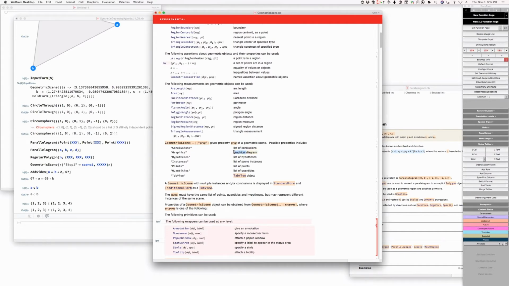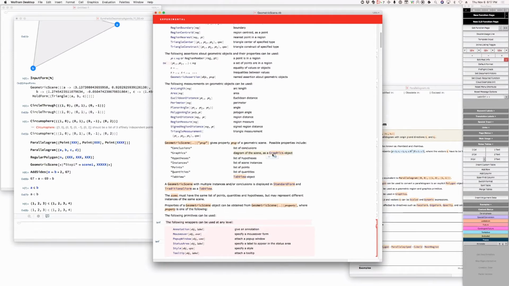Diagram of the scene. Do the same thing for tab view. Yeah, okay. List of instances of the scene.